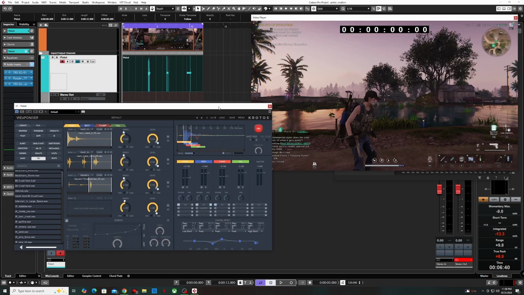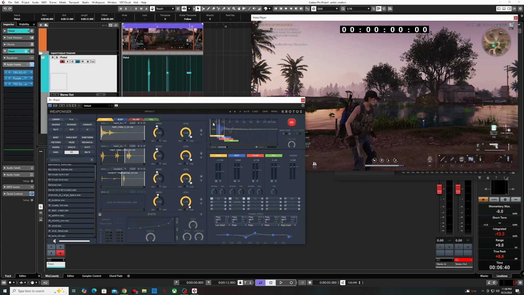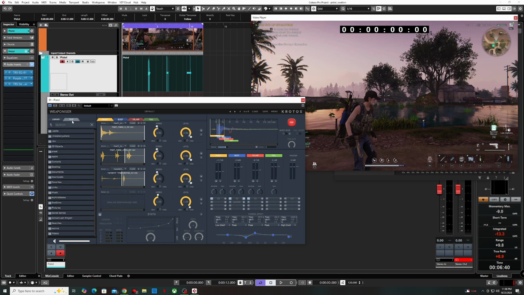I am actually going to be using Weaponiser as the plugin over here. And basically, if none of you are familiar with Weaponiser, it is pretty much used for layering different sources, different source recordings. If you have a bunch of samples or different source material you want to use, you can throw it in here in the file.